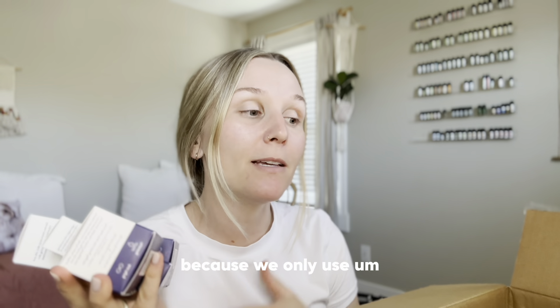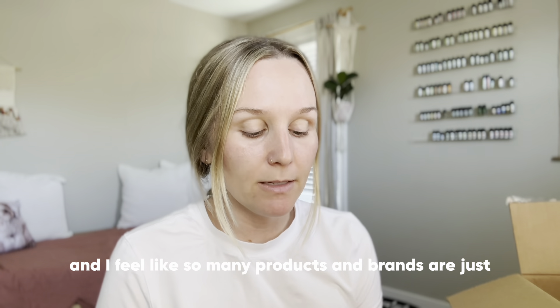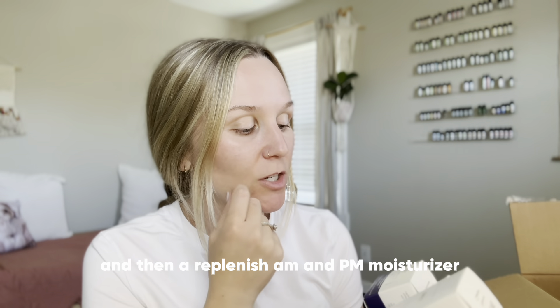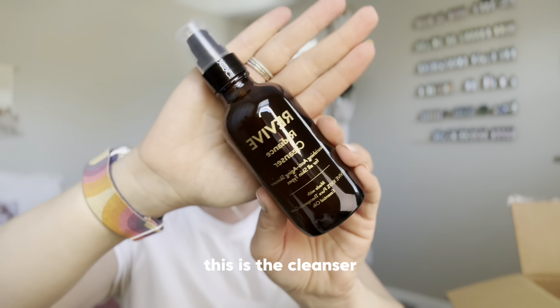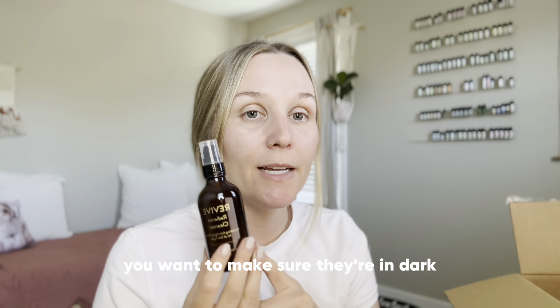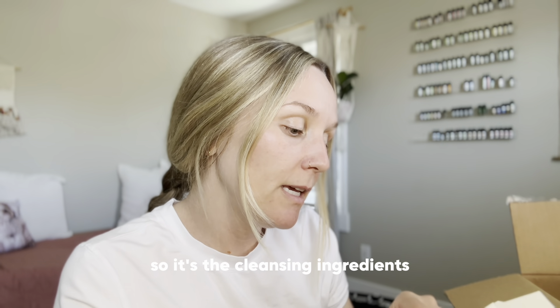This is what was back in stock and I'm really excited because I am such a skincare junkie. We only use things that are clean, fragrance-free, and minimal ingredient products. This is a three-piece set — the box is really pretty. It includes a radiance cleanser, a renewal facial serum, and a replenish AM and PM moisturizer. They come in glass jars, which is great. The cleanser contains lavender, frankincense, geranium, carrot seed oil, and aloe — a bunch of really good skin essential oils.